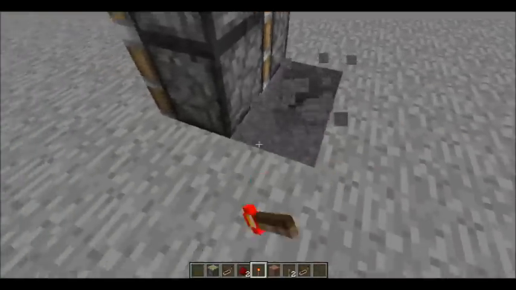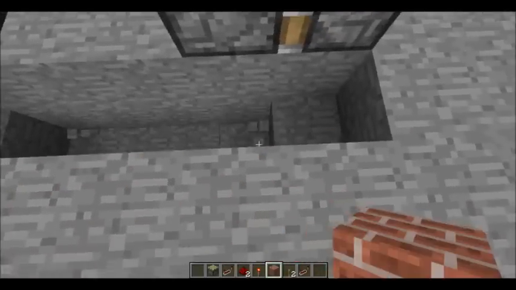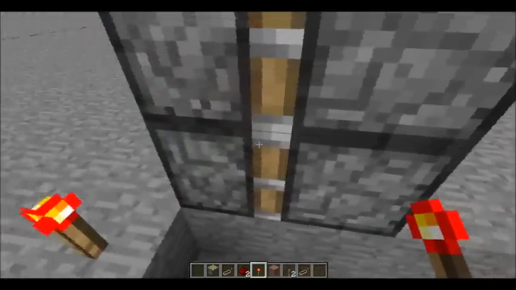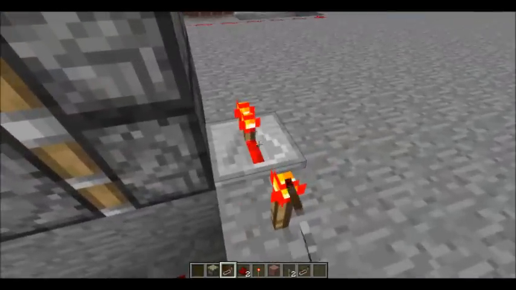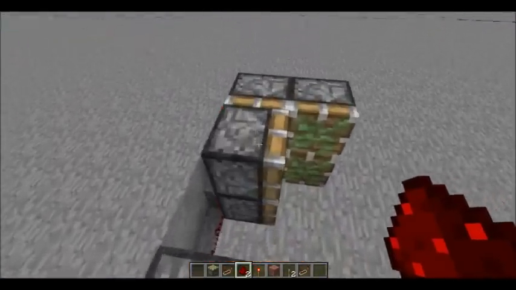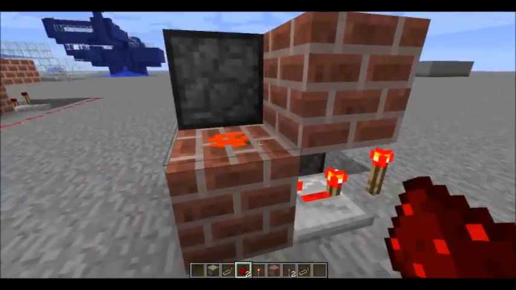Next, tube like that. Inner four go down. Redstone all along. Torches on the sides. Repeaters on the full delay on each side. Block here, block here, redstone dust. Just the same on the other side, redstone dust.